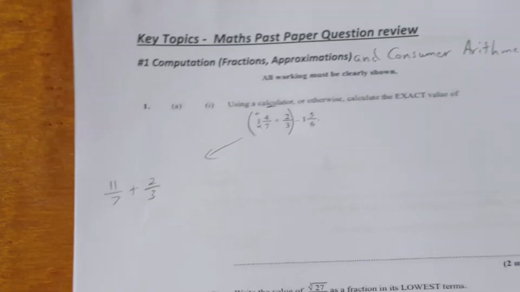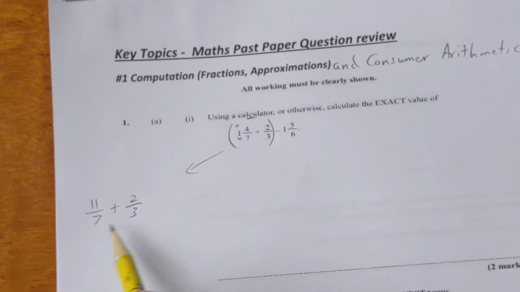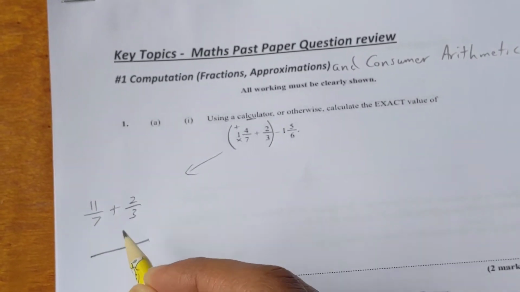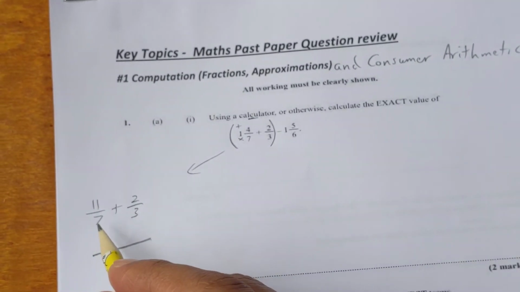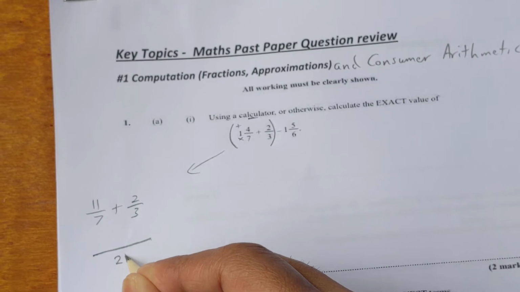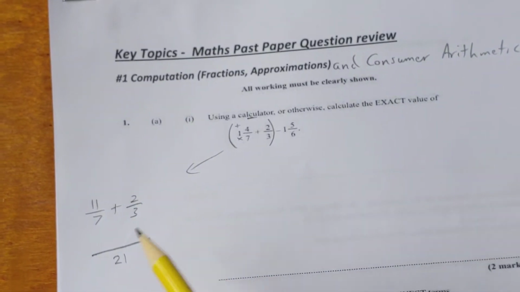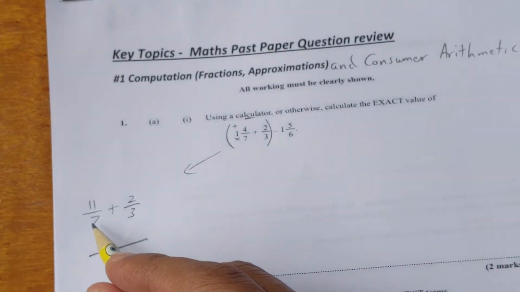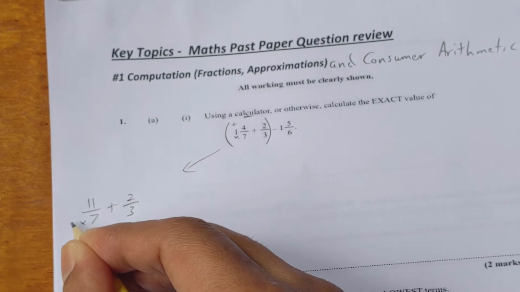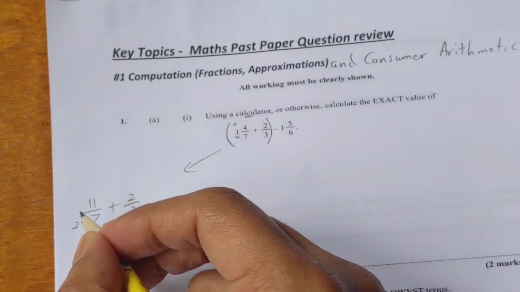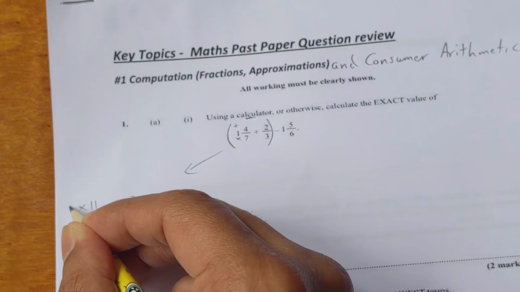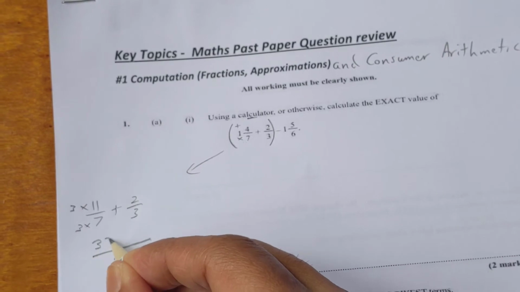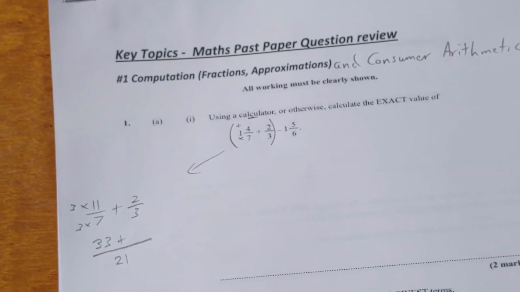I could only add or subtract fractions if the bottom numbers, the denominators, are the same. If they're not the same, we need to make them the same by finding the LCM, the lowest common multiple, the number that they have in common. And the easiest way to get that is just to multiply the two numbers together. Now sometimes they might have a number in common and we could get a smaller number, but this one, 7 and 3, have nothing in common, so 7 times 3, both of them could go into 21. So now I want to turn 7 into 21. To turn 7 into 21, 7 times 3 is 21, because that's what I just multiplied by. And whatever you do on the bottom, you have to do on the top as well. So all of them have to get the same treatment, 11 times 3. So 33/21 is the same as 11/7 when I divide both of them by 3.